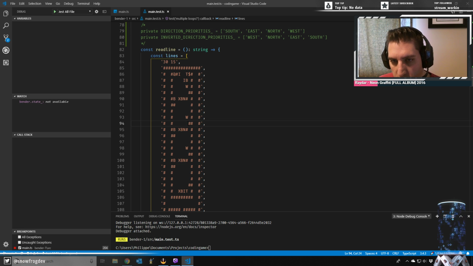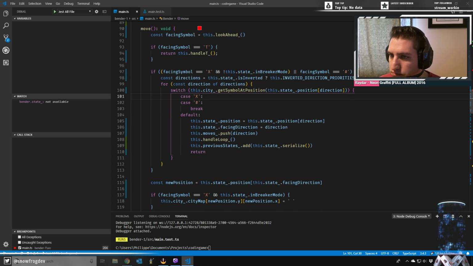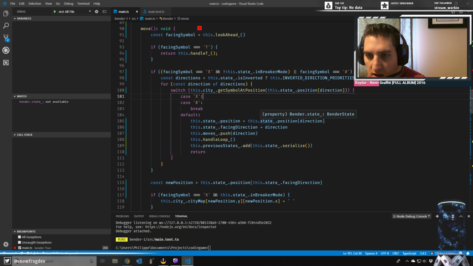If we called this recursively, we'd say, okay, I've hit this obstacle. Now I check for each of these directions, whether I can move there. I would first check south. Oh, look at that. An obstacle. What do we do when there's an obstacle? We call move recursively. And then it would just keep checking south, south, south, infinitely. So I don't think that's an option unless we really change the guts of how this works.